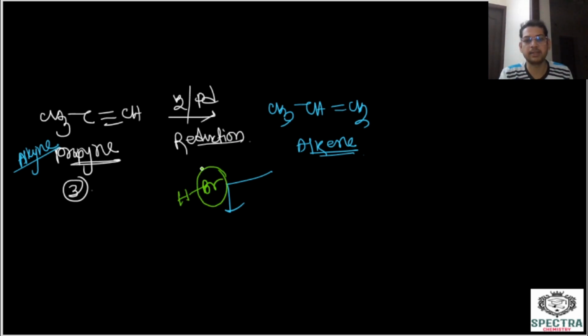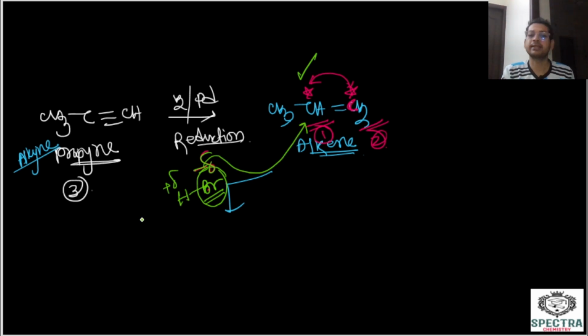So this is the negative part, right? Markovnikov is saying that the negative part will be bonded to the carbon. Which carbon is my point of interest now? This carbon and this carbon, because they are double bonded. So in between these two carbons, which carbon will take the bromine? Markovnikov is saying that the negative part will be bonded to the carbon having less number of hydrogen. This carbon is having 1 hydrogen, right? And this carbon is having 2 hydrogen. So who is having less? This carbon is having less number of hydrogen and bromine will be added here. That is Markovnikov rule.